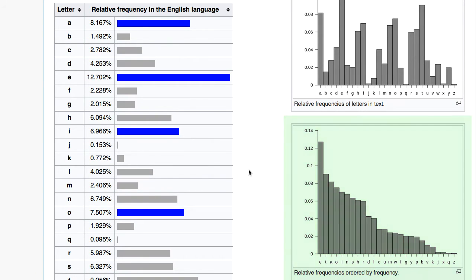So if we have a chunk of encrypted text, and we know that the same letter always becomes the same letter no matter what that is, if we count and we see a whole bunch of, I don't know, the letter J, then it's probably E. The next most common is probably T, then probably A, etc. So that's one thing that we can look at.